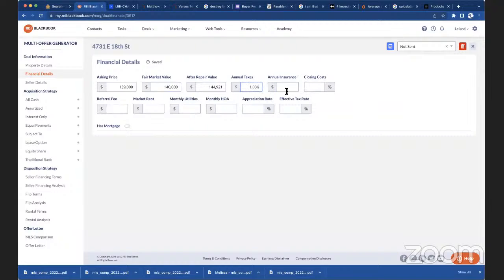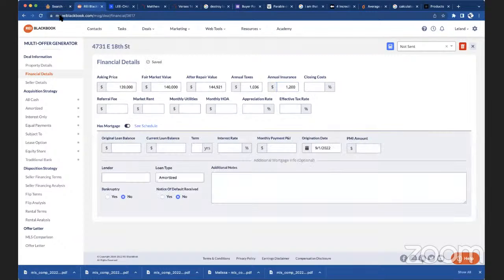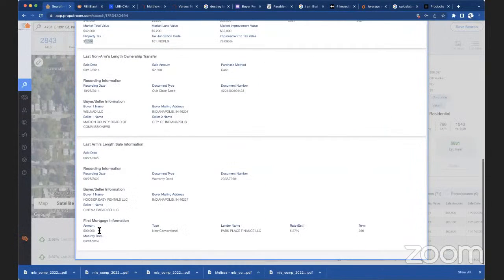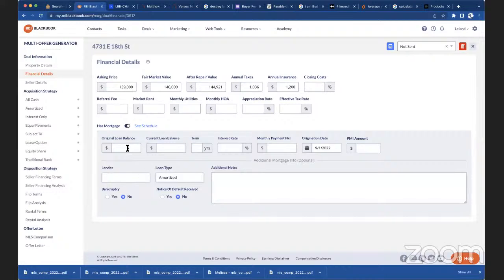And insurance, $1,200. He does have a mortgage, and his mortgage is approximately 90,000, 5.27% approximately. I think it's a 30-year mortgage.